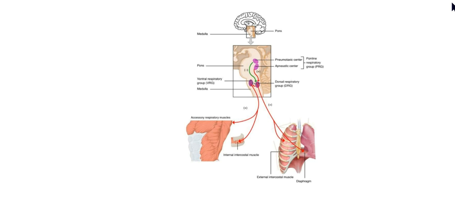The big takeaway here, you see the plus and the minus. Apneustic is going to control inspiration. It will stimulate prolonged inspiration if allowed to go unchecked. The pneumotaxic will help to inhibit that inspiration and slow it down. When we get down toward the bottom, you'll see that these dorsal and ventral respiratory groups are going to stimulate the different muscles that we had talked about before. Diaphragm and external intercostals for breathing in, internal intercostals and accessory muscles for forced expiration.